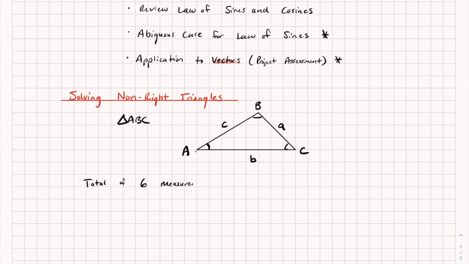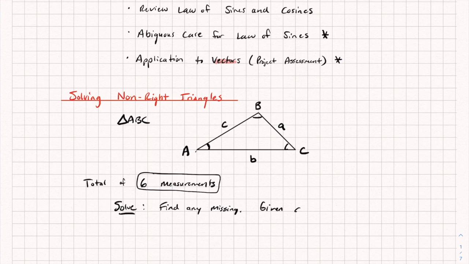And when we're solving these non-right triangles, notice that there are a total of 6 measurements that we can find, right? There are 3 angles and there are 3 sides, 3 capital letters and 3 lowercase. Now, when I'm trying to solve for a triangle, what the directions are trying to get me to do is to find any missing measurements. Another way you can think about it is I should be able to find all 6 pieces of information. In order to do this, we need to be given at least 3 of these measurements in some kind of combination. It's the combination that we're given that'll actually dictate if we use law of sines, law of cosines, or if I can't even solve it to begin with.